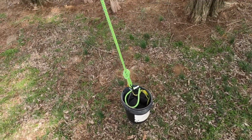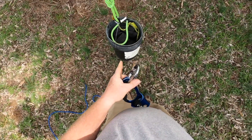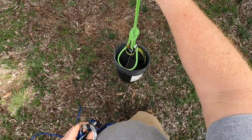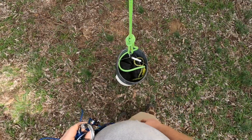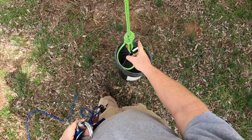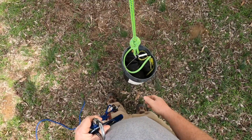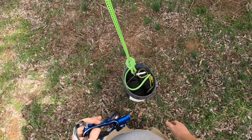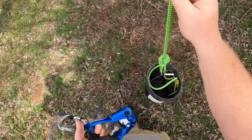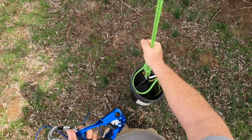We're going to demonstrate a simple pick-off and we're going to have to use our imagination a little bit, because this bucket is going to represent our victim or casualty. He's literally stuck — this might be a tether, this might be a separate rope system, it could be anything. The problem is we have to get him off of his system and down to our system, and we're not always going to be able to simply lower him. Sometimes we actually have to raise them to get this person onto our system.